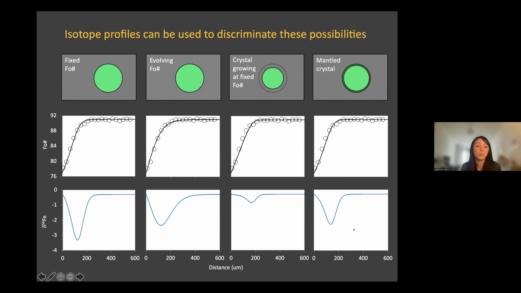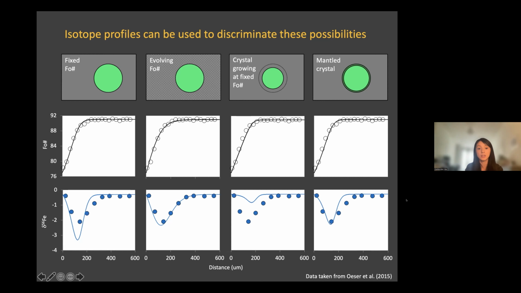So now we know why we have the magnitude of fractionation and the shape of these profiles. Let's plot the actual data collected by Oeser et al. 2015. So these are the actual iron isotope data that correspond to the actual chemical profile shown in the middle panel. In this data set, the isotope error bars are smaller than the sizes of the symbols.